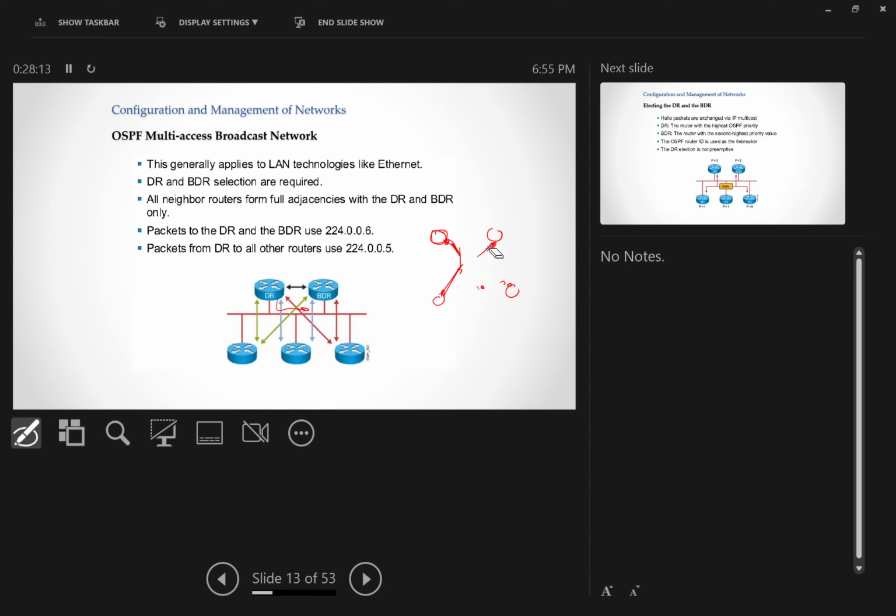I can use what's called broadcast OSPF, and in broadcast OSPF I elect a designated router on the segment and a backup, but this is just in case of failure of this one. Okay, so I select a designated router, and what is done is that I send link state advertisements only to the designated router, and then the designated router does a broadcast to everybody. Okay? This is just purely to save on the number of messages that I'm sending here, taking advantage of having a broadcast network here, which is Ethernet. Okay?